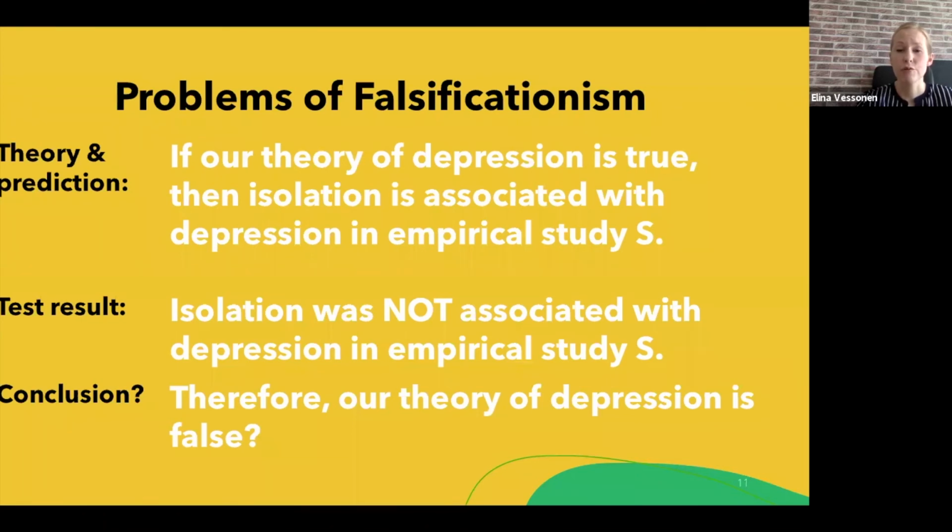And so the general point here is that it's hard to tell what part of the theory we have falsified when we have falsified a prediction. And moreover, it might not be an explicit part of the theory that we have falsified, but rather it might be some kind of background assumption that perhaps we're not even very aware of when we have formulated our theory or formulated the predictions. So the general point here is that there are some problems with deductively falsifying a theory in practice.